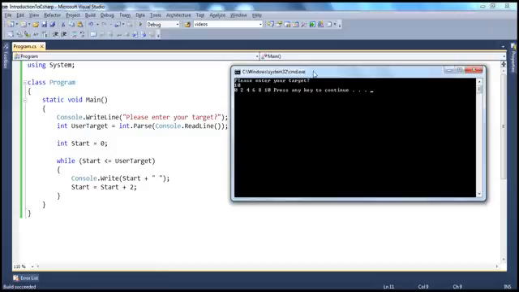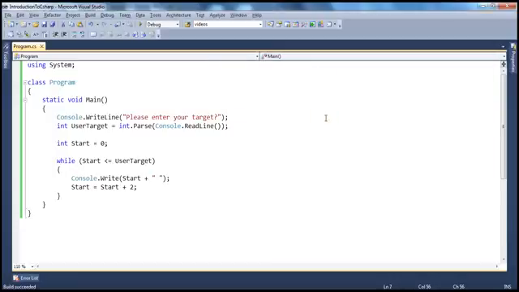Now, I want to make this program a little more interactive, in the sense that this program will run only once. If I have to print, let's say, even numbers until 20, I have to close this program and run it once again. So every time I want a different set of even numbers, I have to run the program again. But I want the user to be in a position to decide when he wants to stop printing even numbers. He can continue with the program as long as he wants, and when he decides, okay, I don't want to print even numbers anymore, I want to quit, that's when it should quit the program.